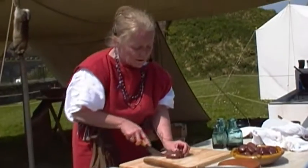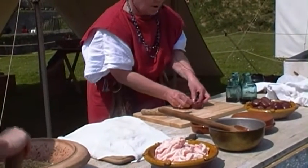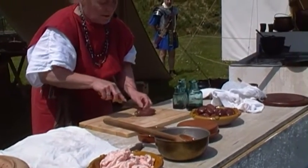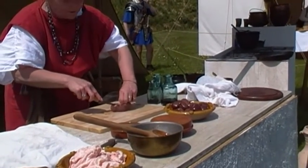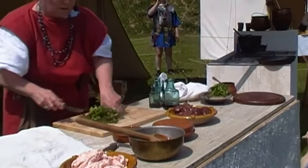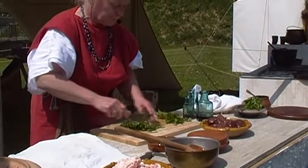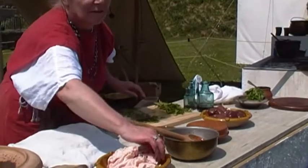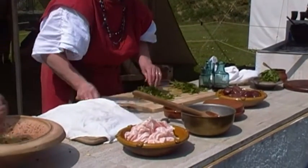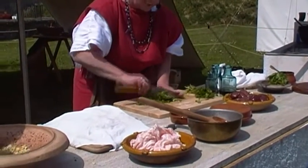Cut your kidney practically all the way through, and there is a thing of fat that you need to take out because it's not very nice. And what I'm going to do is stuff this with some coriander, some pine kernels, and then I'm going to wrap it in this stuff, which is caul. It's the lining of the stomach. The kidneys are lamb's kidneys, the liver is ox liver.